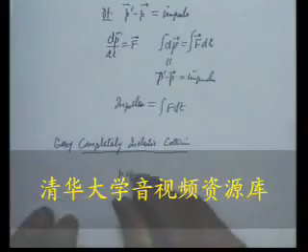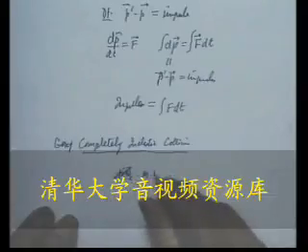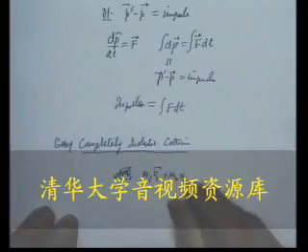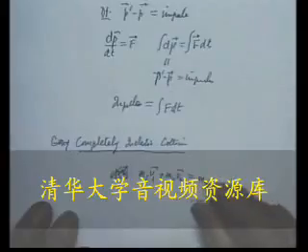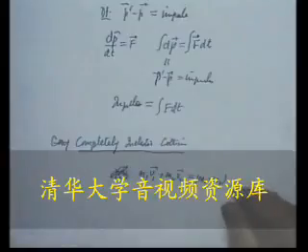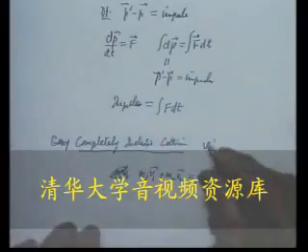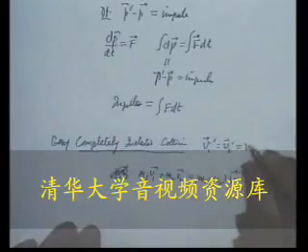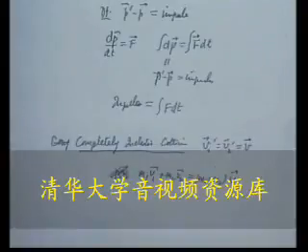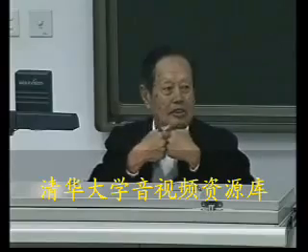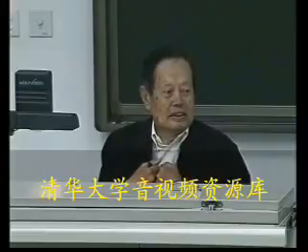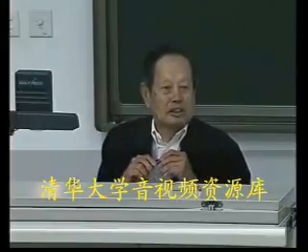So therefore we have M1 V1 plus M2 V2 is equal to (M1 plus M2) times V. In other words, V1 prime is equal to V2 prime. We call it V. But this V is of course also the center of mass velocity, by definition, if you look at this formula. So in a completely inelastic collision, namely the two got stuck together, the final velocity is in fact the original velocity of the center of mass.